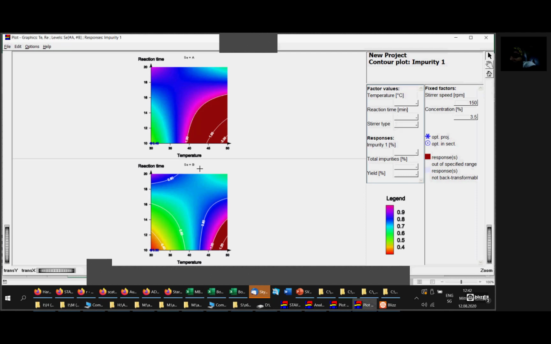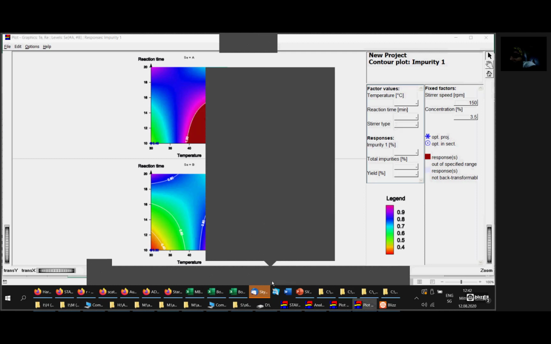You find them only for stirrer B, but not for stirrer A. And you find then the impact of temperature, reaction time, and the agitator selection on the impurities in a single combined plot. And moreover, the out-of-spec zone is in dark red in both. I think this was the question asked before.